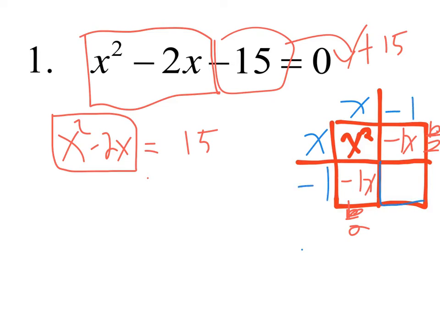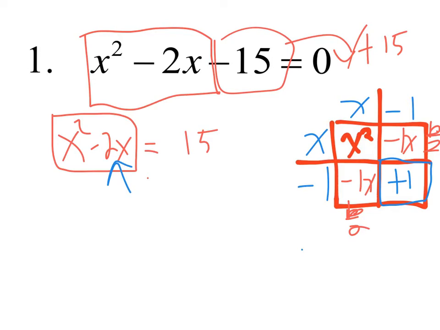And then in this box right here is where I literally have to complete a square. I'm completing a square to make it into a perfect square. So it's going to be this negative 1 multiplied by this negative 1 in this box here. Negative 1 times negative 1 is positive 1. So that's positive 1, and that literally completes the square. So I've got to add 1 there to make it a perfect square.